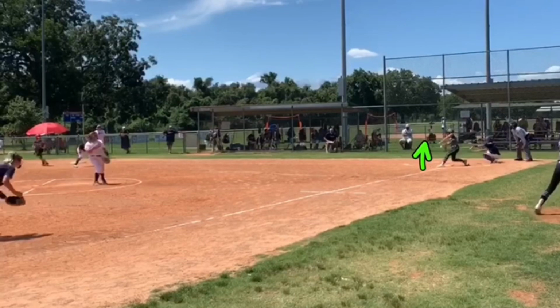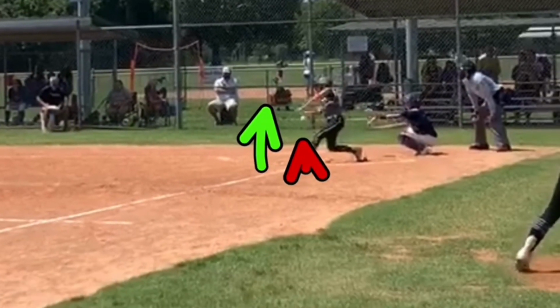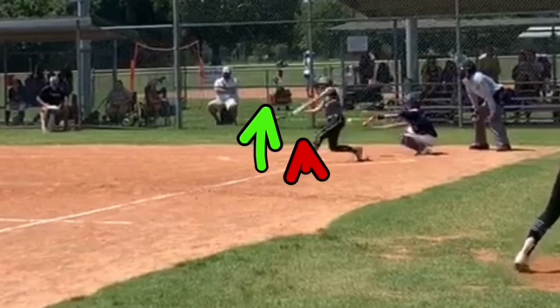Hands are still back. That's where the ball got. Let's turn this to red. Ball got right there. All right, your hands are still back. Zoom in. And that is right where your bat actually tried to hit the ball. So I think you're doing a good job of understanding where you want to hit it. It's just that your timing is too late to do so.